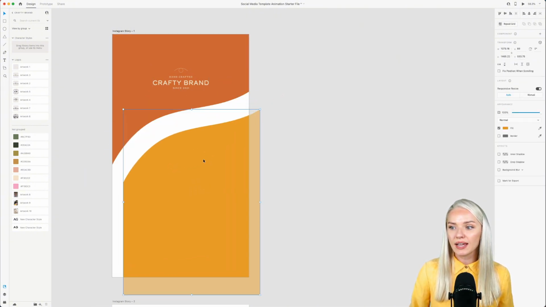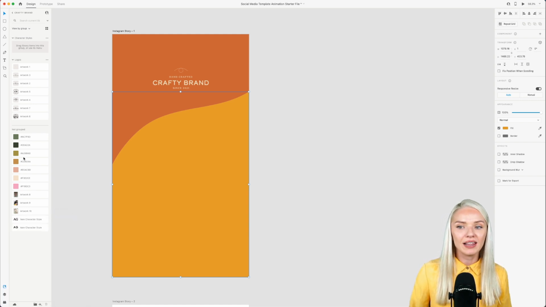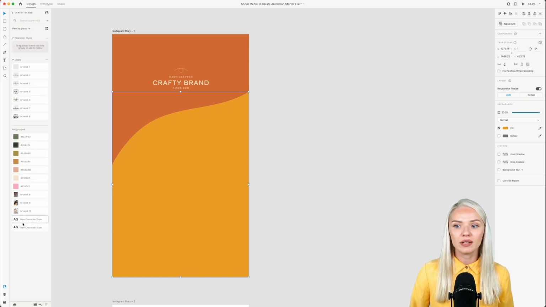And now you can see I can move them around like this. Okay. Now what I can do is, again, we have the CC libraries here at the bottom, very handy with a little book element. And here we can select our brand that we've been saving our assets into, and we can totally take any of the things and place them into our design.